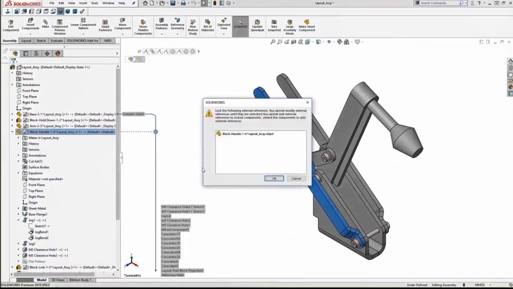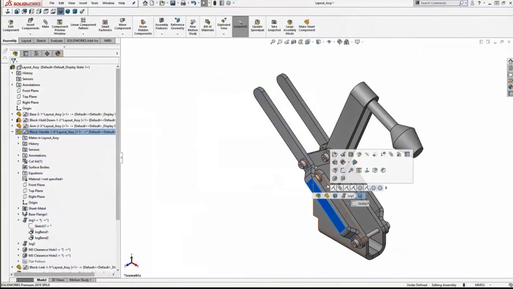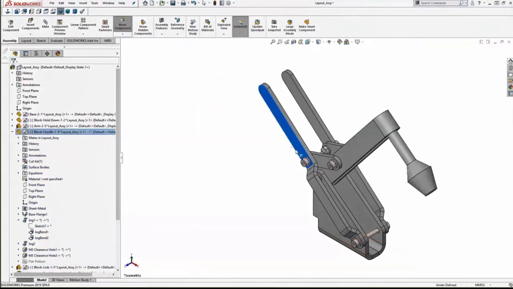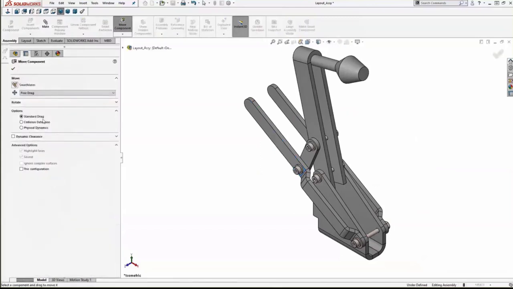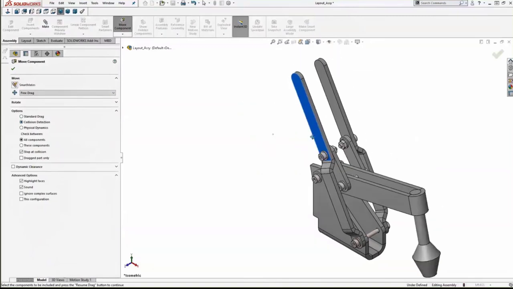And now we can run that collision detection again, make sure that we have enough clearance to move over those screws. We can see we can do that, but we also want to make sure that we didn't introduce any other interferences from the change we made, or maybe there's other ones after that one that we didn't even know about yet. So with the collision detection, we can see we can now clear that component. The rebuilds are not going to blow up because we locked those references.